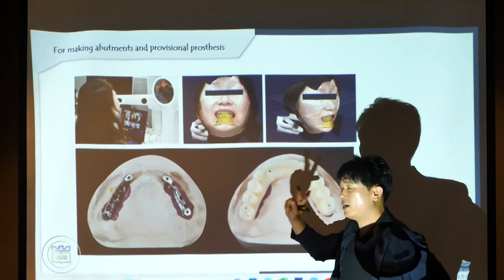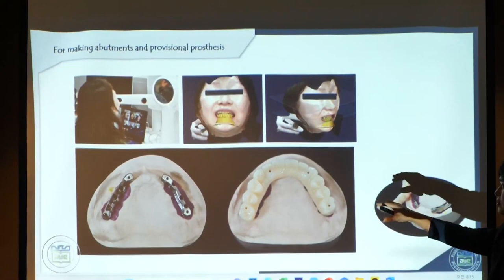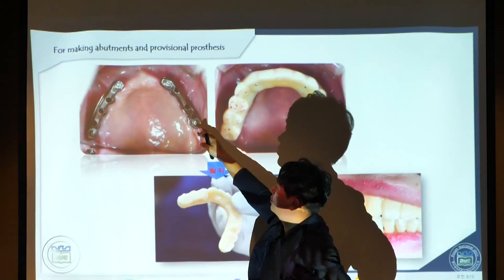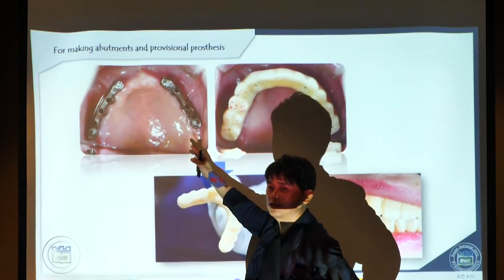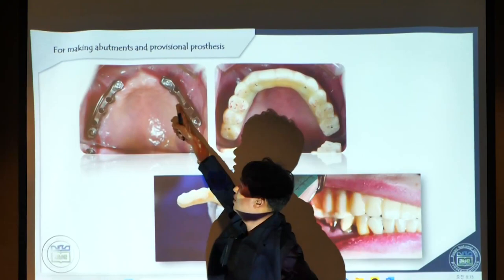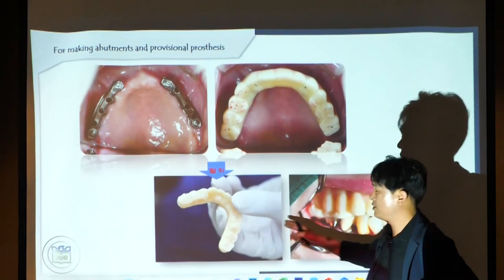At the second visit, I can get these two things, the abutment and the temporary, so I delivered them like this. These bar type abutments can be made by the IDA company. If the dentist inserts the implant in a strange position, it is very difficult to make the prosthesis, so we can use this kind of abutment. Then this is the temporary, and I adjusted the occlusion and checked it every month.